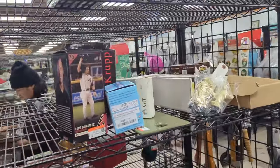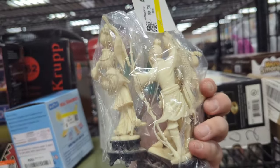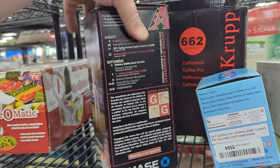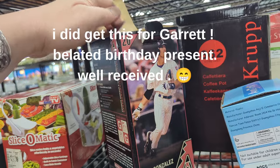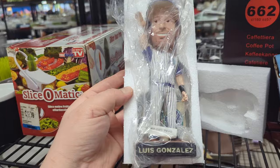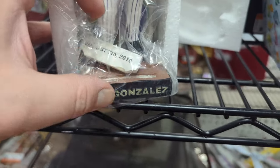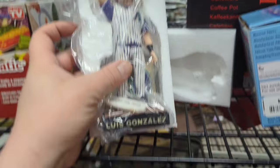Some cute little figures — they're just plastic, $3.49. They're kind of neat — Luis Gonzalez. Do you think he's actually really in here? I could get this for Garrett. It was his birthday and I didn't get him anything — I'm such a terrible friend. Let's open this up and see if he's actually in there. He is in fact in there, and he's got his fingers and his little hat. This little piece came undone, but I can totally glue that — it's not broken, just undone. I'm going to grab this. It's from 2010. Even I know who Luis Gonzalez is.